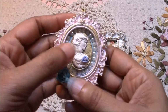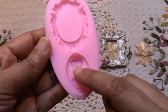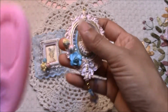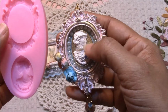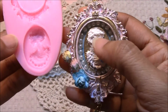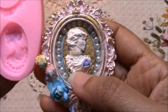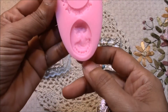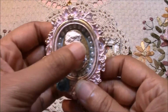And this cameo came from this mold. I didn't use this frame. I used a different mold frame and just inserted her. I also colored it with the gold alcohol ink, and I painted her a very light peach. You can barely tell that it's a light peach. So that's this mold here, and it picks up the details really well.